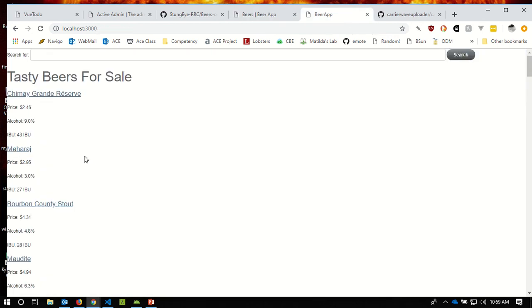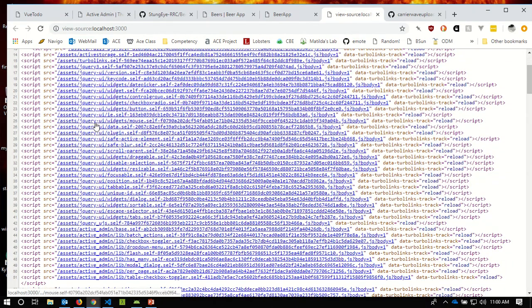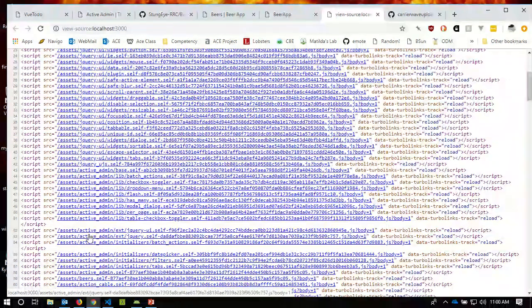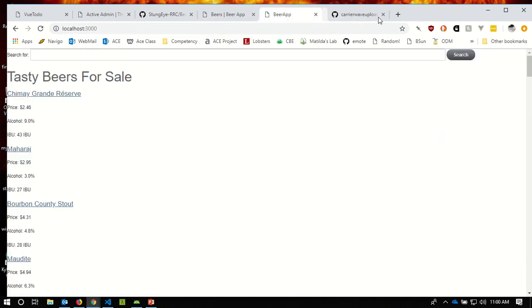If you look at this front end of the application, this button, all of the fonts here, they've all been influenced by the styling that the ActiveAdmin engine brought into our Rails application. If I did a view page source here, you can see there's all sorts of aspects of jQuery and jQuery UI. So jQuery is a dependency of ActiveAdmin. It's bringing that into the front end of my website, along with a bunch of other scripts and styles. I don't want those leaking out of ActiveAdmin into the front end of my application. And so I have to do what's called vendoring for that.